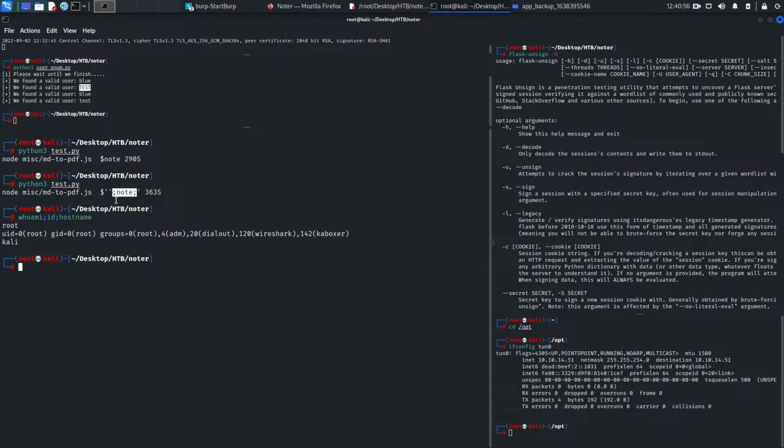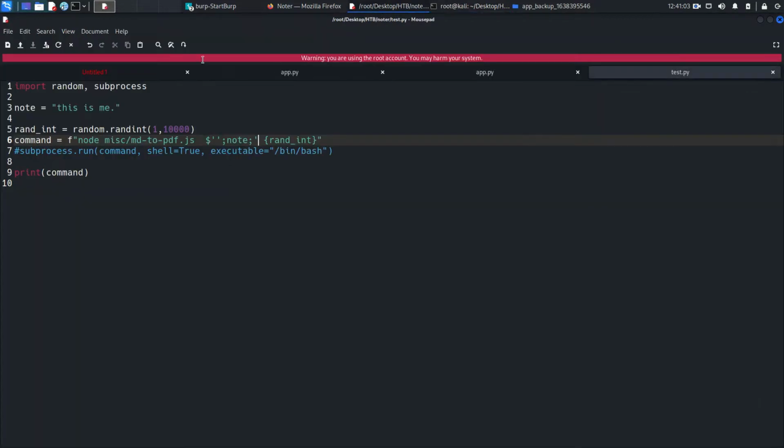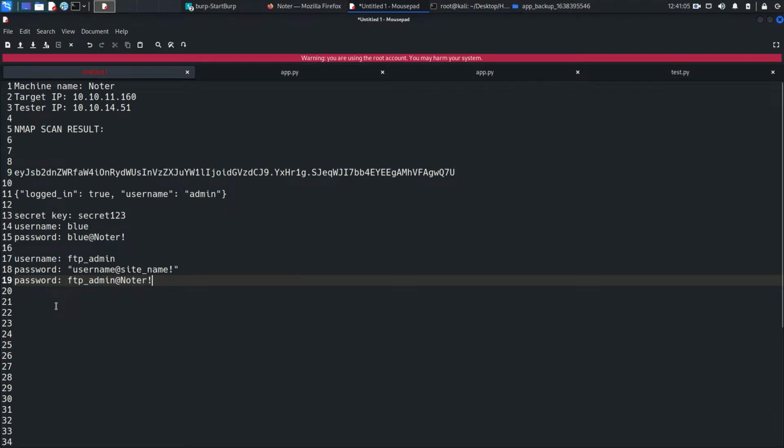So in that note part, we can put a reverse shell payload, and the reverse shell payload should look like this.